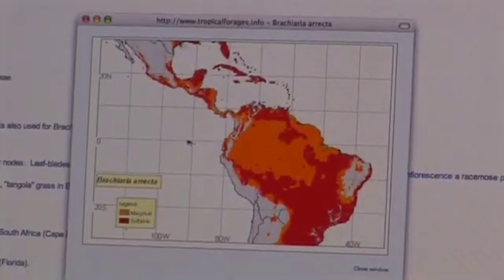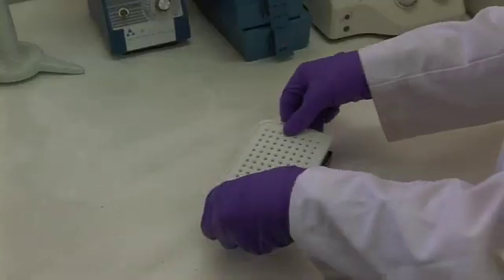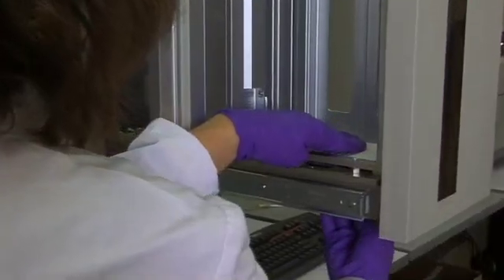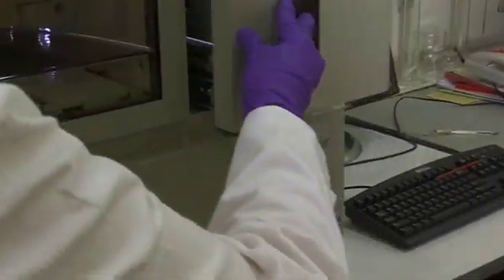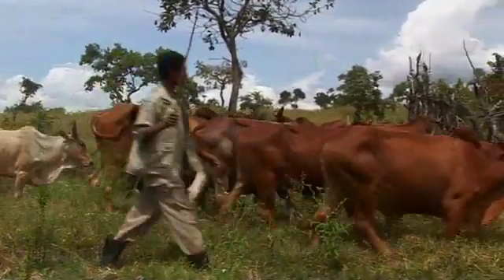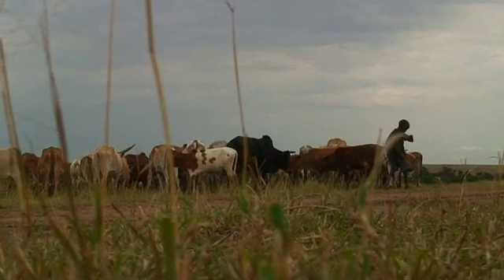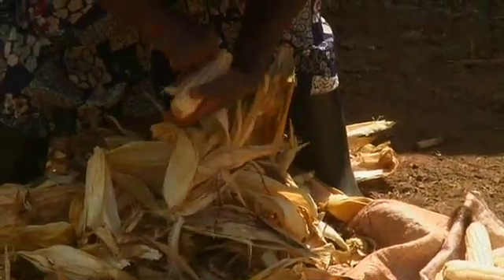The great resource in the gene bank could be linked to new laboratory facilities being built in Nairobi. This offers the opportunity to use modern molecular techniques to better characterize the accessions in the gene bank and look for useful traits. For example, many of the accessions are grasses, and if one can find grasses which have traits for drought tolerance, that could be used in breeding not only fodder crops but even crops such as maize and sorghum.